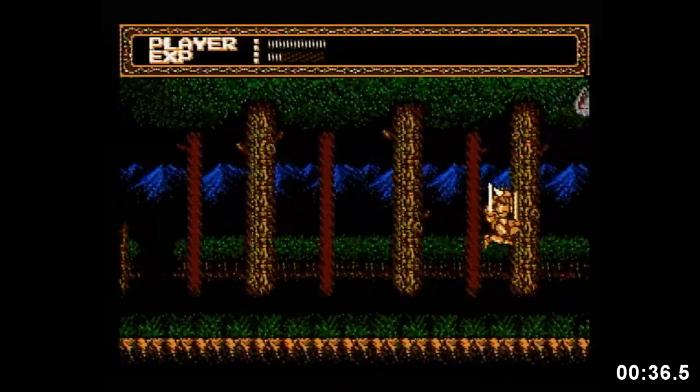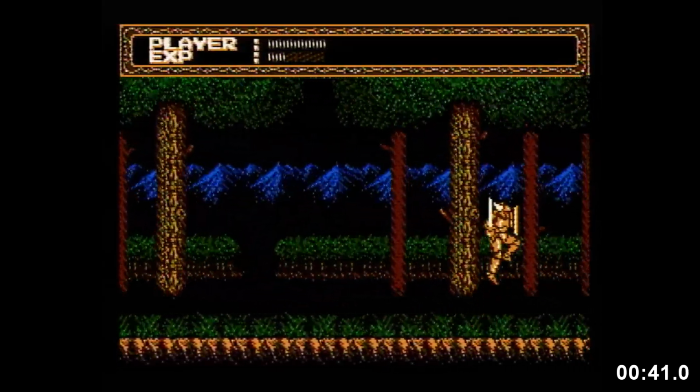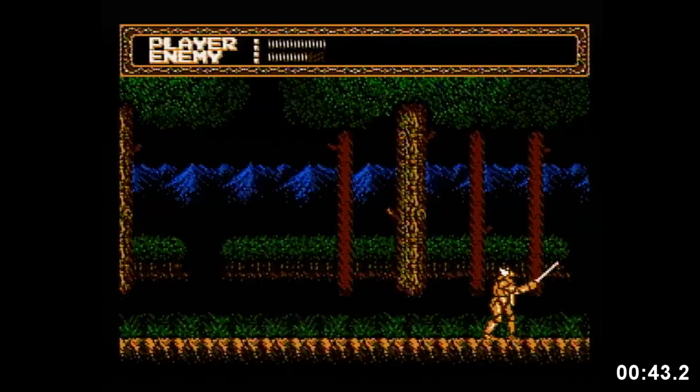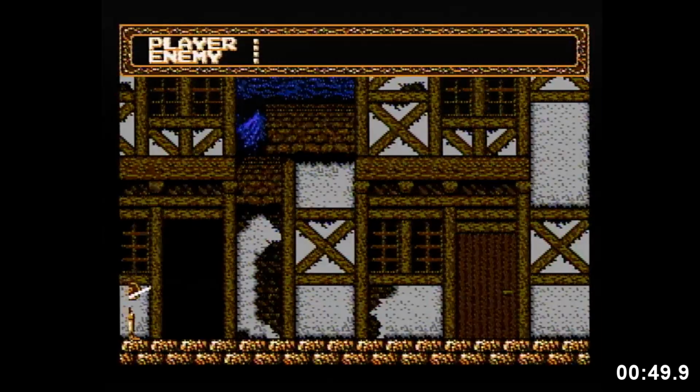Right now I'm just taking out the first enemies. In order to manipulate the skeleton, you have to do a horizontal slash, which causes him to go into a crouching animation. Then you do an overhead slash to take him out. Now we're going to the first boss, Aurelius. You just get to the edge of the screen and do the overhead slashes, and that's it. He's done. It's over. On to level 2.